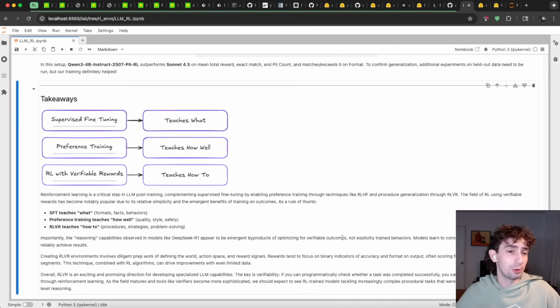Through all this, reinforcement learning with verifiable rewards has proved to be an exciting and promising direction for developing language models with specialized capabilities, and the key here is the verifiability itself. If you can programmatically check whether or not a task has actually been completed successfully, it is highly likely that you can train a model to excel at it through reinforcement learning.